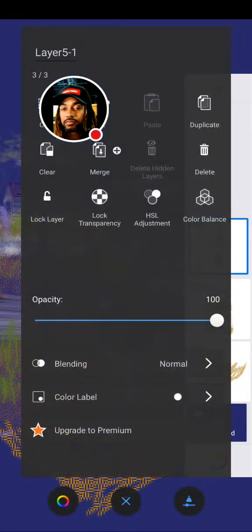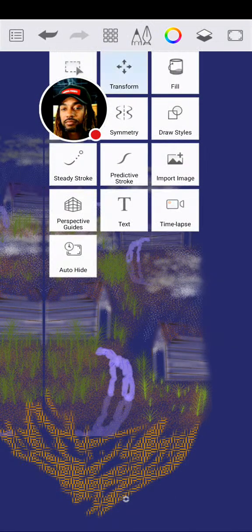All right, let's merge all of this. I'm gonna put this.